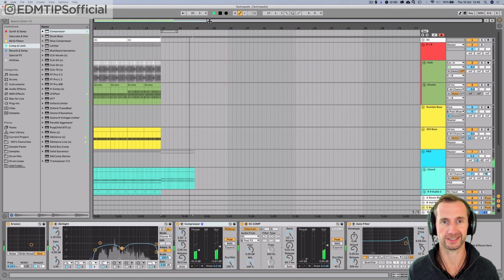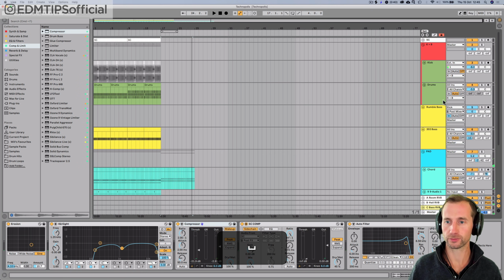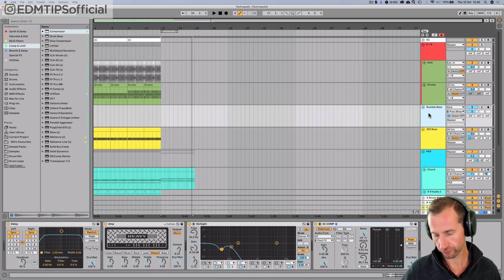Definitely needs some mixing. Now the last thing we're going to do is add a bit of, and I'll show you, we can go back to that part of the arrangement.